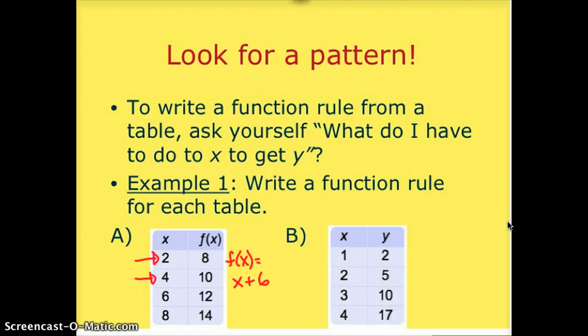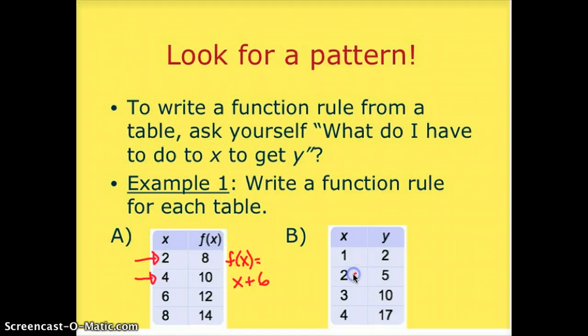Again, please try this next one on your own. This one's kind of tricky. I want to see if you can come up with a relationship here. Okay, so again, if you're just starting, ask yourself, how do I get from x to y? Like x is 1, y is 2, so it may be double, but 2 times 2 is not 5, it's 4, so doubling's not working. Adding 1 doesn't work either. Not subtracting or dividing, so this one might be a little bit more complicated.